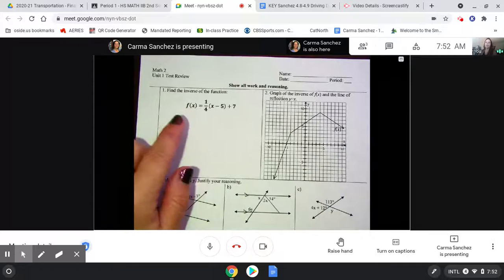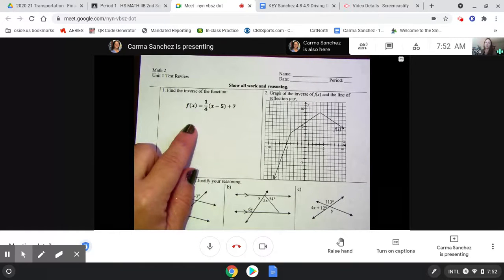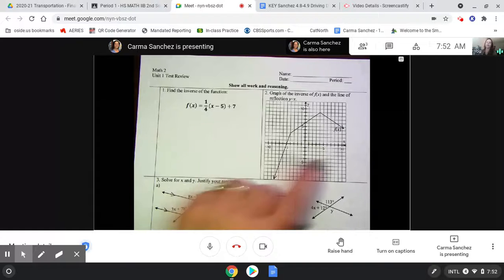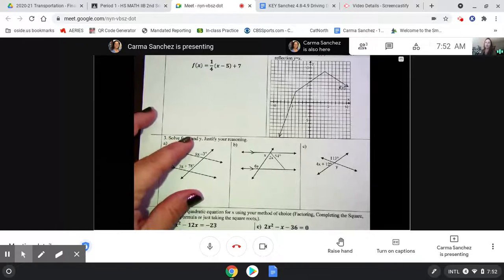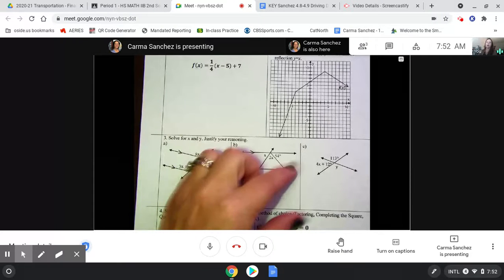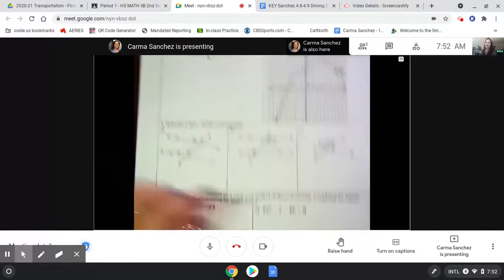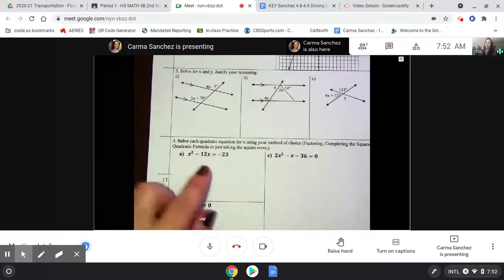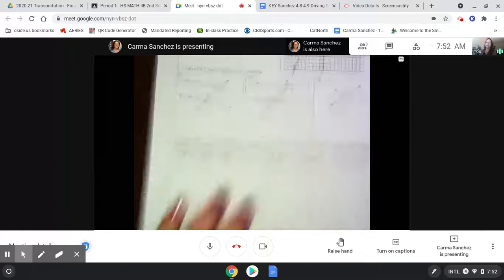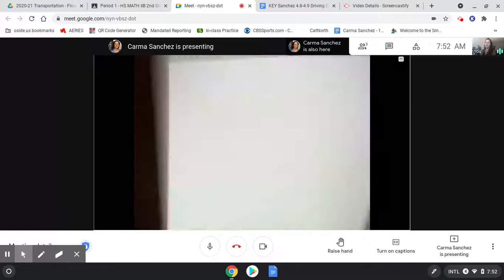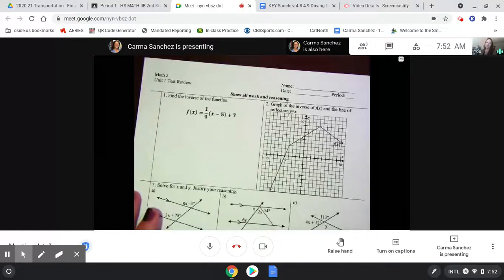We're going to have old inverses from last section. We're going to have graphing an inverse from last section. We're going to have the new angle relationships. So we're going to talk about these and what they might look like. And then we're also going to have a review from last semester, solving quadratics. So all of this is basically what's going to be on your test, plus some vocabulary.